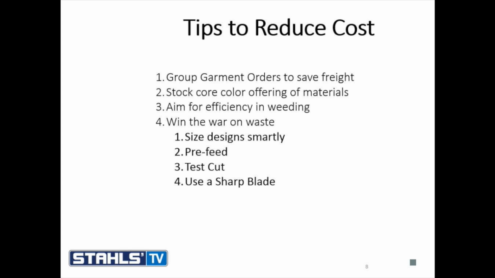One, I mentioned this already, group your garment orders to save freight. Freight costs can eat you alive, so try to order smart when it comes to garments. That's why it's cool to have 10 different vendors, but having that primary vendor of blank apparel is also going to allow you to group different shirt styles for different customer jobs and save freight.